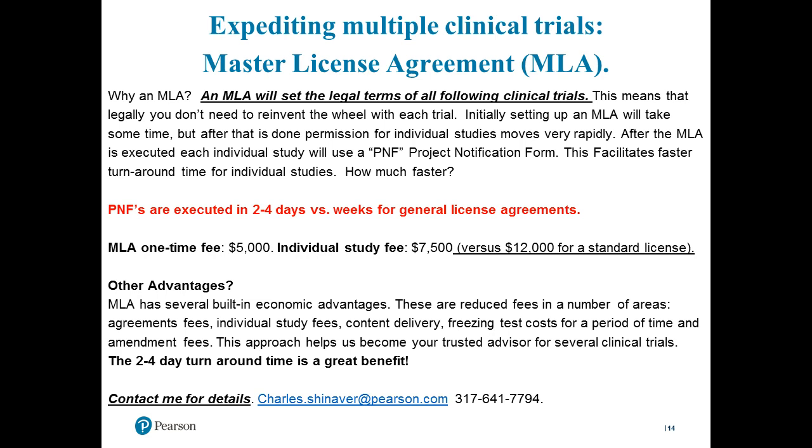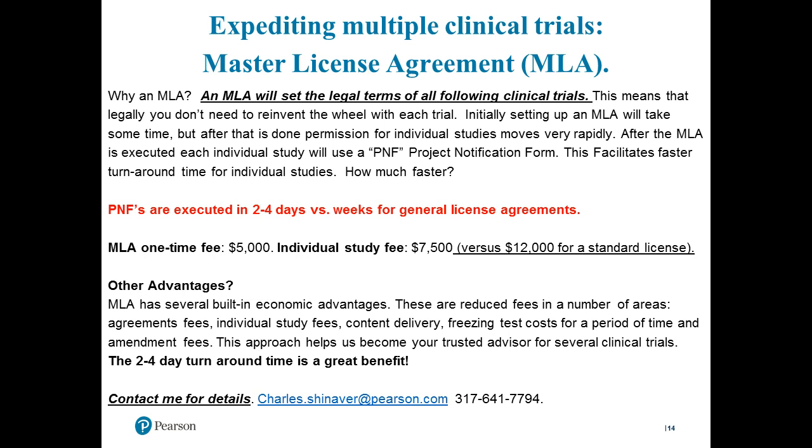Now, the MLA fee is a one-time fee of $5,000, and then after that, your individual study fee is $7,500. Now, there are other expenses involved in that, but in terms of just that, you see there's a reduction in what it costs you to do this particular trial. Previously it would have been $12,000 for a standard license. For each individual study or each PNF, it'll be $7,500. So you can do multiple studies for this amount, which is going to be substantially lower than your $12,000.